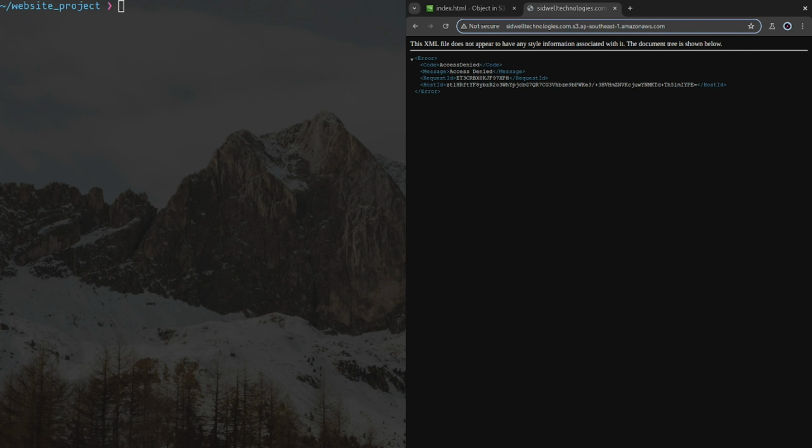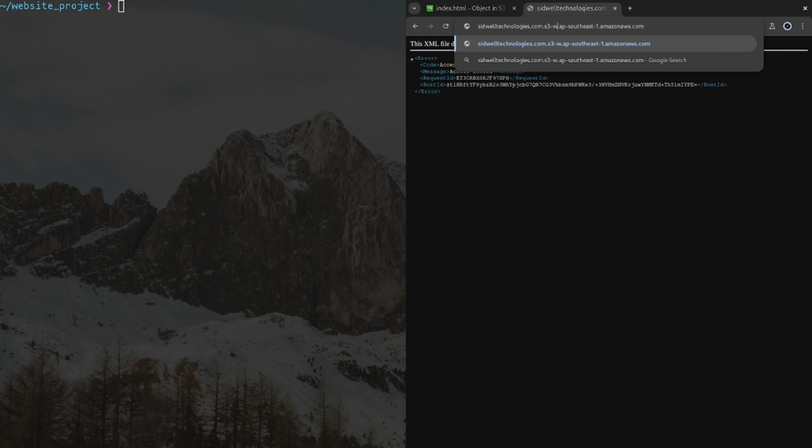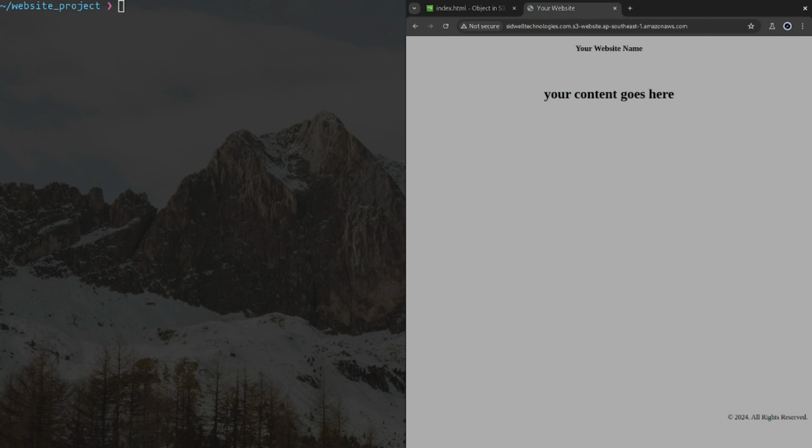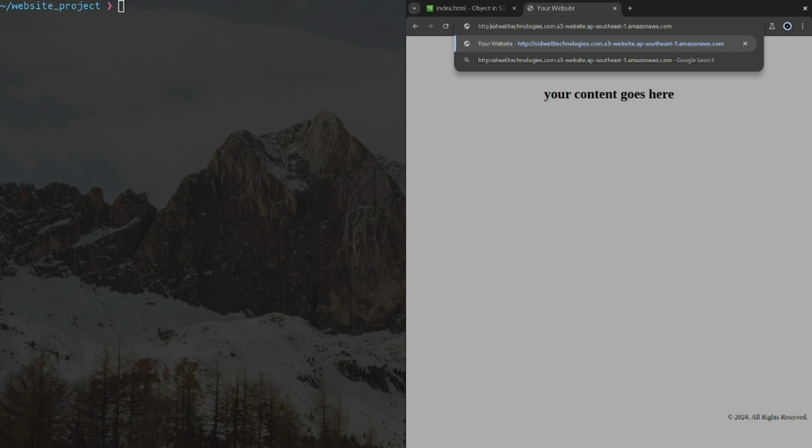Now, previously, when we got access denied, we were looking at S3. So now we've got to provide S3 website. Okay, so be sure to put HTTP at the beginning of your URL. So just for clarity, we've got http://sidwelltechnologies.com.